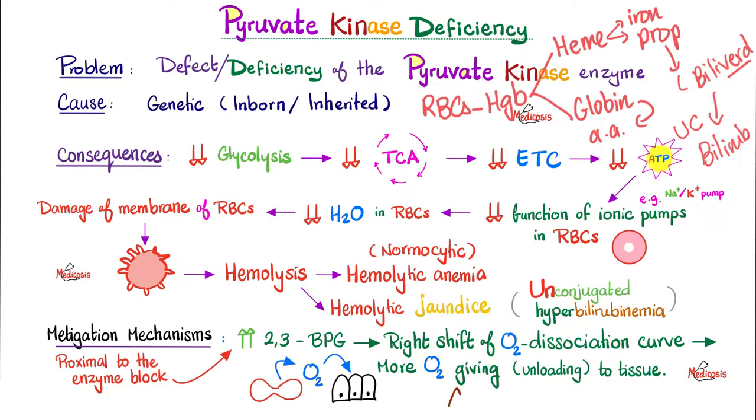Remember what we have just said. If A, by enzyme B, gives me product C, and B is toast as an enzyme, anything before it will go up, anything after it will go down, which means what was before pyruvate kinase, please? Oh, the 1,3 and 2,3 BPG and all of these lovely people? Yes, indeed. Right shift of the oxygen hemoglobin dissociation curve. When you shift to the right, you are giving that oxygen to the tissue, which alleviates and ameliorates the symptoms of anemia.